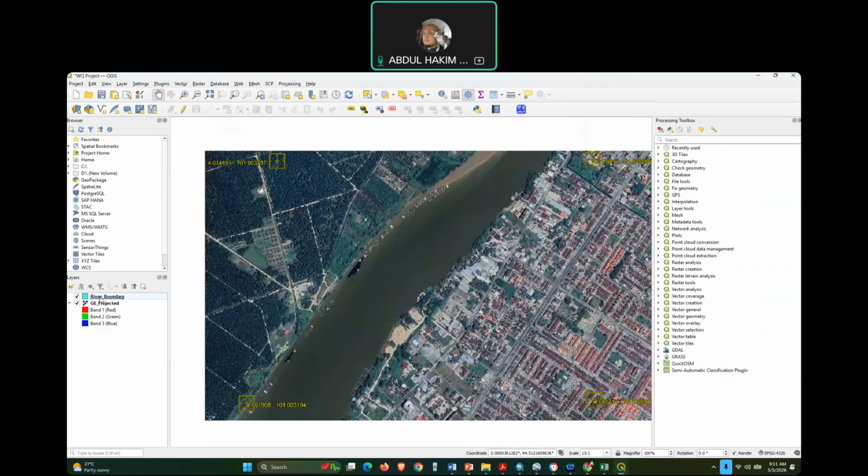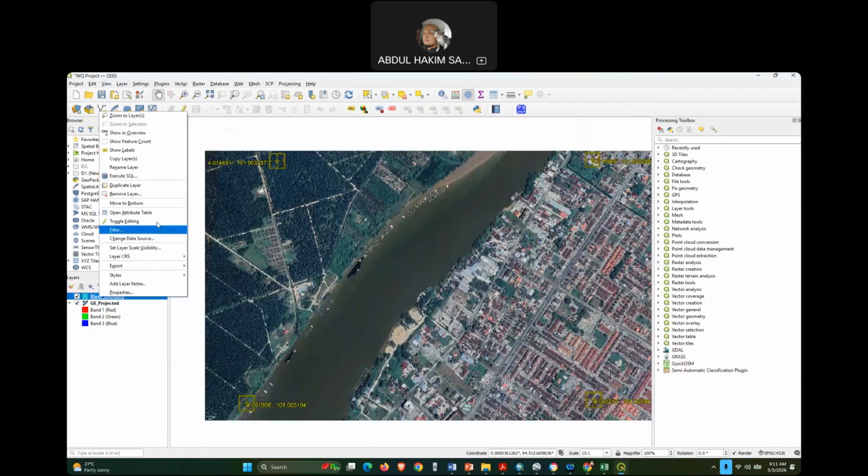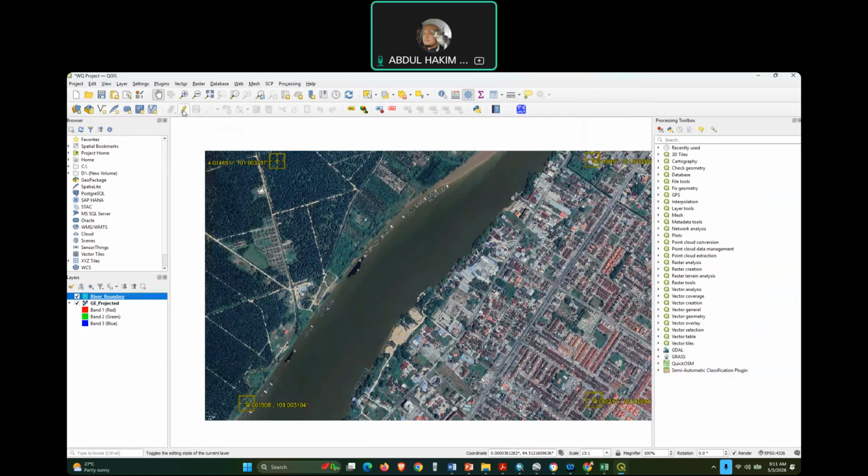Now this is the empty shapefile layer. We want to insert the data. Now we are going to digitize the river into a vector polygon shapefile. So simply right click, go to toggle editing, or if you have the toolbar over here, click this one, toggle editing.